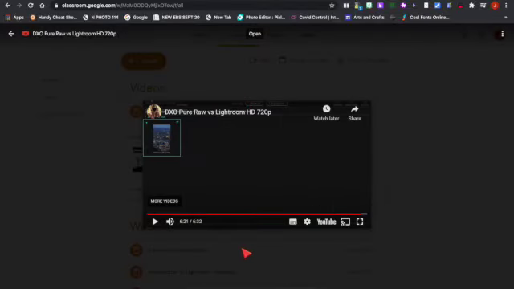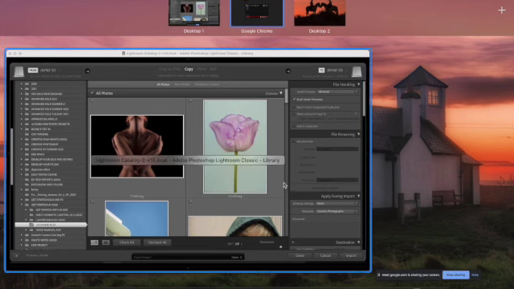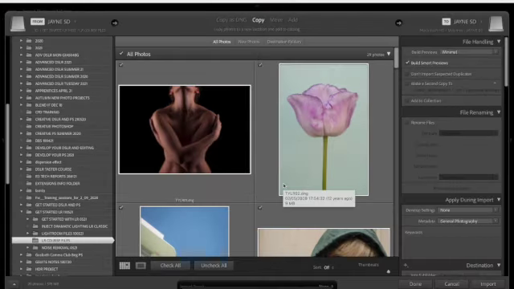Right, so next thing we'll just move on and have a look at Lightroom. Hopefully nearly everybody has got a copy of the files that we'll be using throughout the course. I just need to go over the basic interface again because we've got some people on board that weren't in for the first workshop. The first thing to be aware of is when you're working in Lightroom, your images aren't actually in Lightroom. Lightroom's just the database that's pointing to the location of those images.